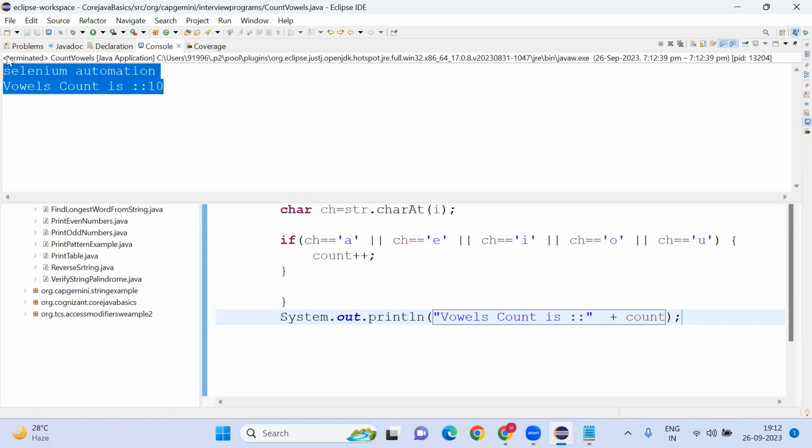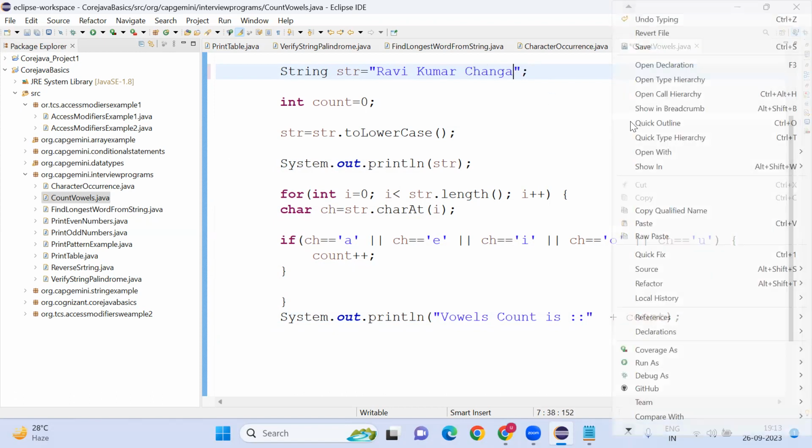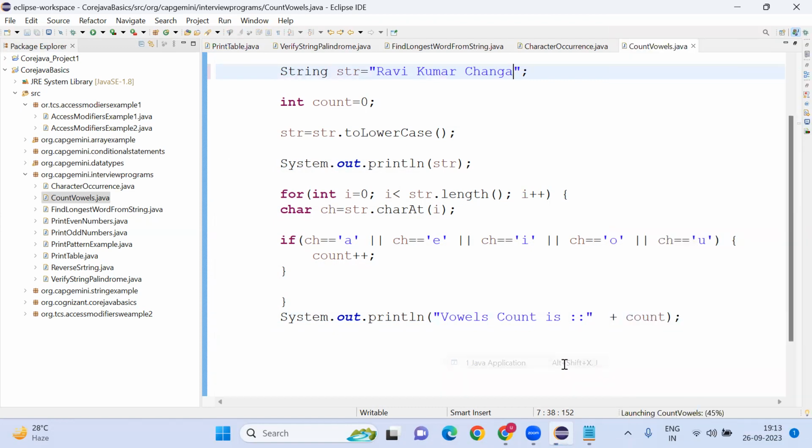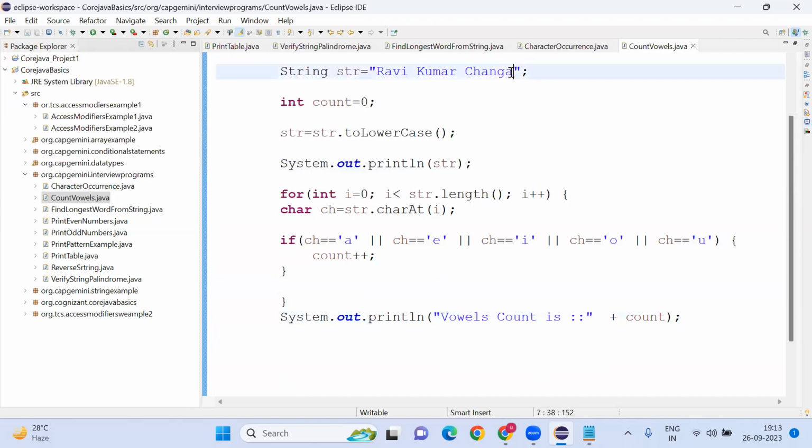Yeah, correct. If you try to change this, suppose I'm giving my name, I want to check how many vowels I have. The same logic you can use for any string. I have only six vowels. Let's check. Yeah.